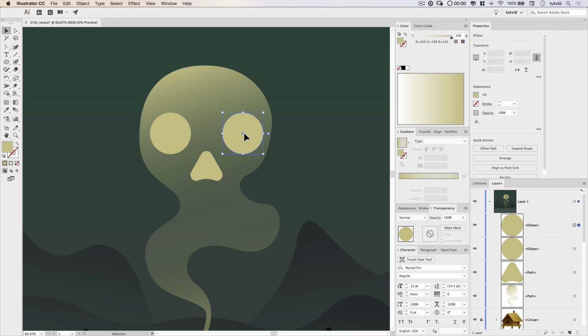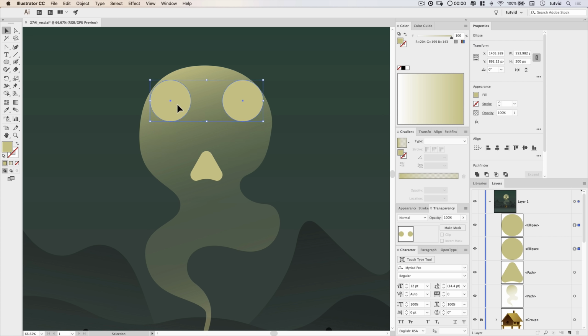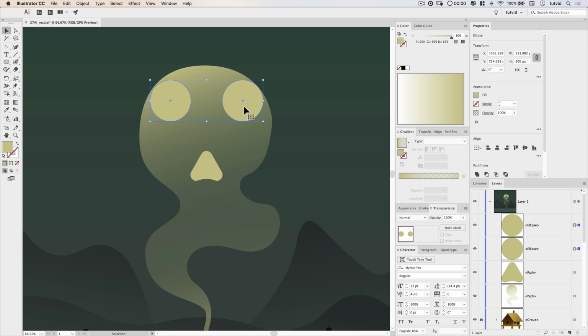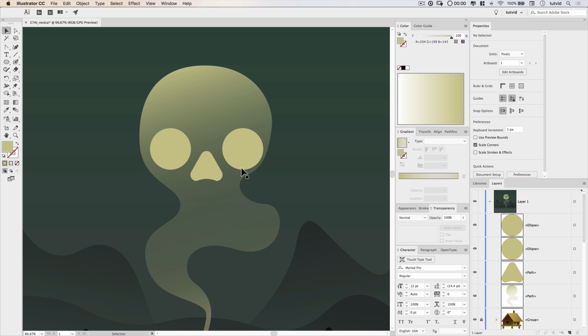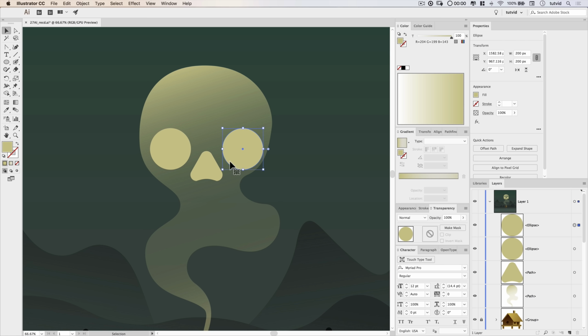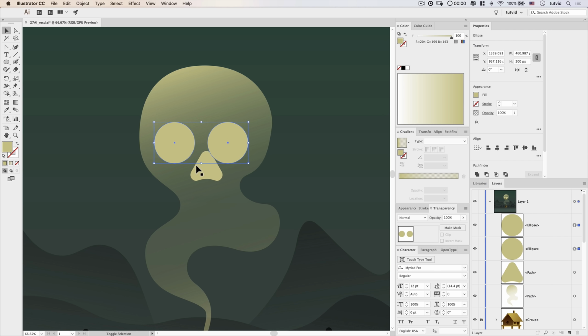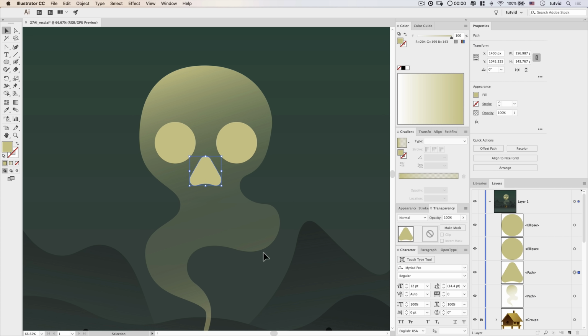Now, the trick with the skull is that we don't want the eyes to be so high that the nose looks like a mouth. That just looks silly. It looks kind of like a ghoulish octopus. But if they're too low, it starts to look like an owl that's been studying in the library a little too long. Again, not necessarily something we want. You also have to contend with, if the eyes go too close together, you sort of get this beady Angry Bird style effect, which beady cute eyes for the smoky swamp monster is not what we want. So you really have to play and adjust the size and the spacing and everything to get it just right.